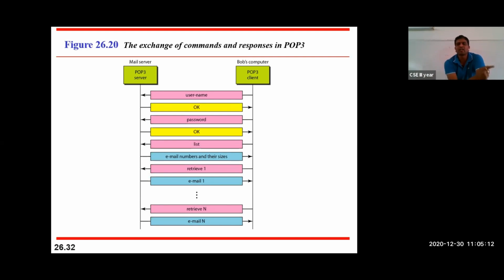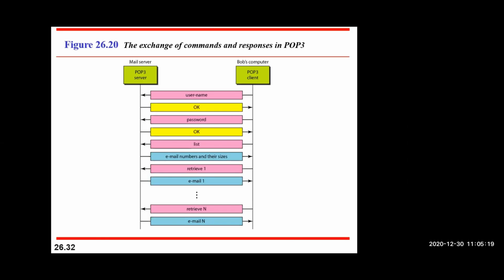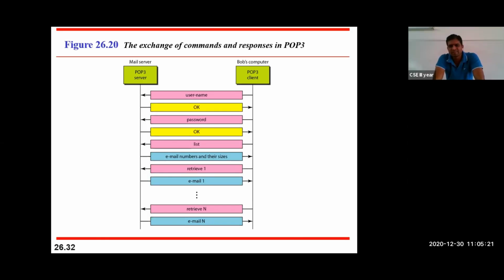It will send a command called list. How many of you have attended OS lab? What is the use of command ls? It will list all the files. No, it will only list. It will not give you a description of each file. It will not show you what is inside each file. It will only give you the names of the files, remember. So when a list is sent, see what is coming back, the email numbers and their sizes.